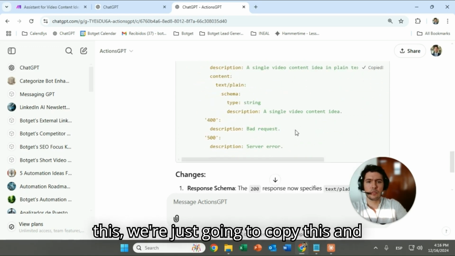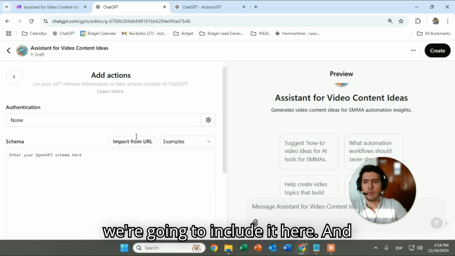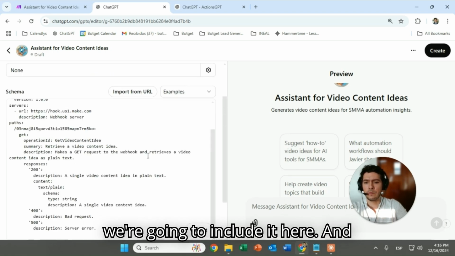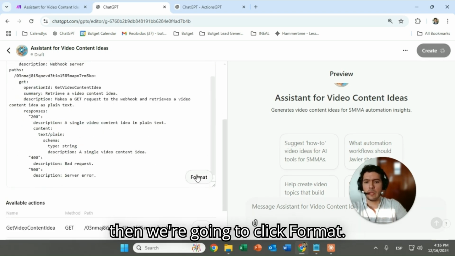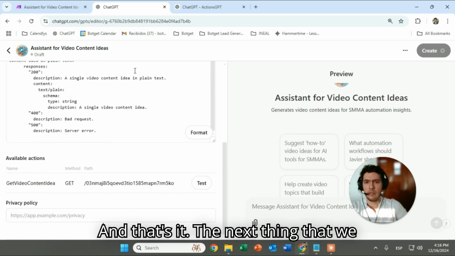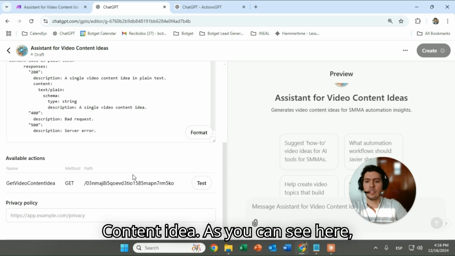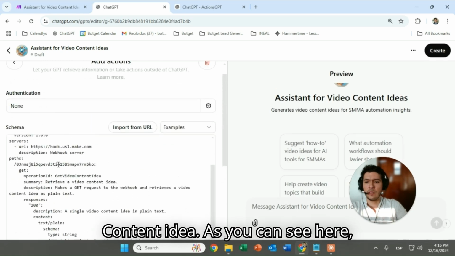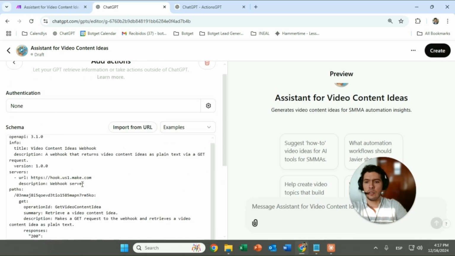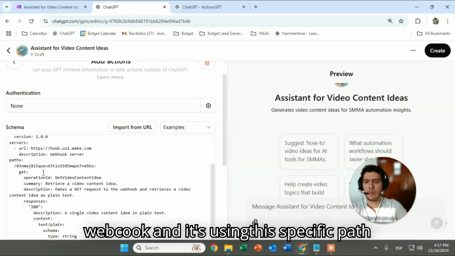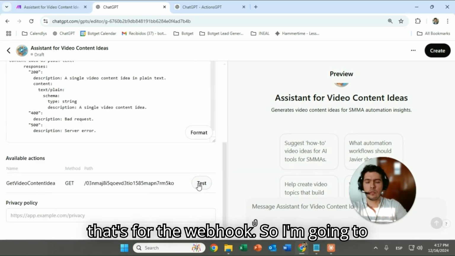Now that we have this, we're just going to copy this and we're going to include it here. And then we're going to click format. And that's it. The next thing that we need to do is to test this get video content idea. As you can see here, it's using our webhook and it's using this specific path that's for the webhook. So I'm going to click here.